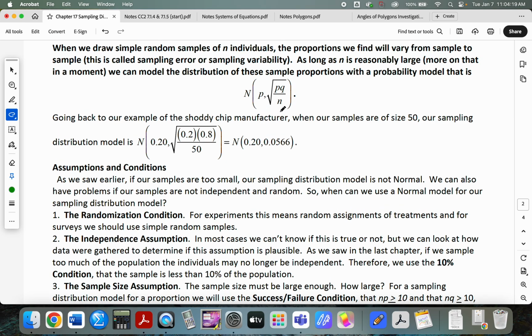Next to where do you go? Where is it? It says P times 1 minus P over N. Yeah, but it's like the square root of everything, including. Right, that is what I wrote in as well. Oh, okay, sorry. Yeah, it's supposed to all be underneath the square root. I didn't draw my radical sign quite large enough.